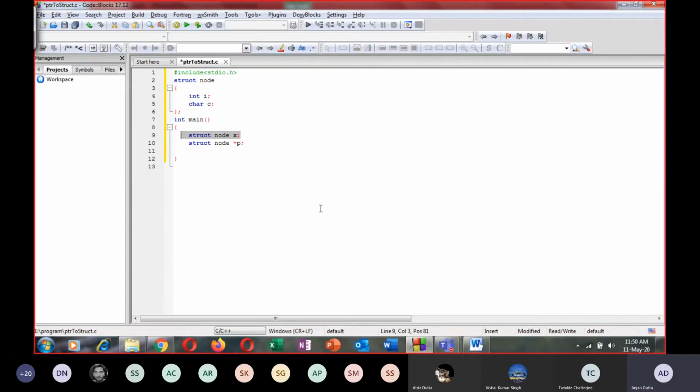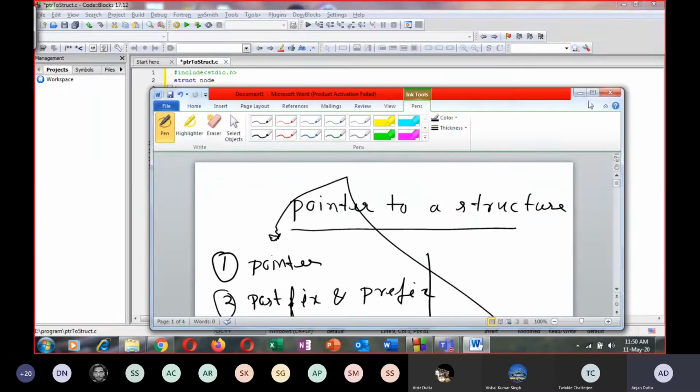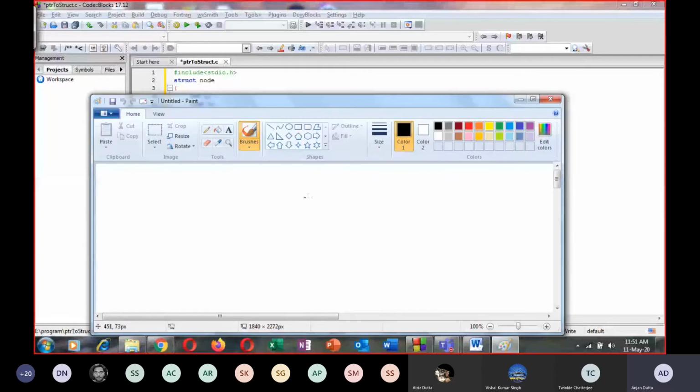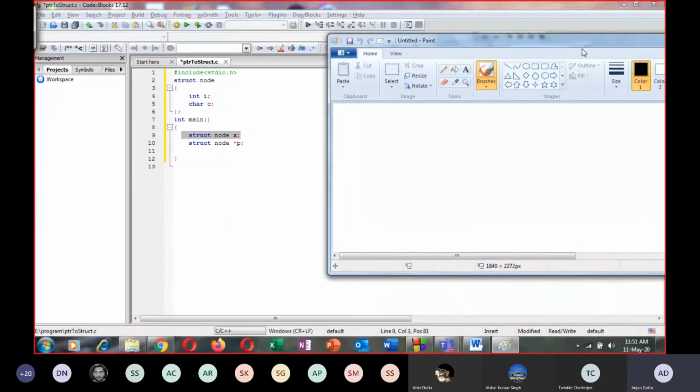So I have declared one variable x which is start node type, which holds an integer variable I and a character C. Any doubt here?